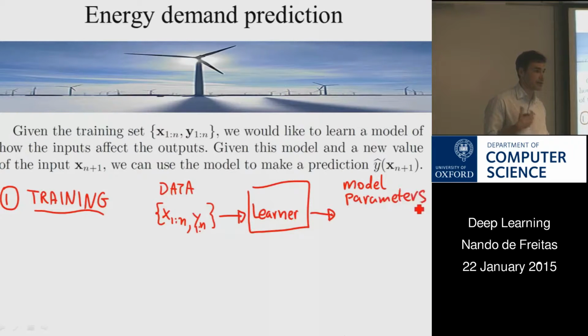So statistics has a very vibrant area called non-parametric statistics. I will not be covering it, but that area is very big here at Oxford as well. There are people like you, I'd say, in statistics, Michael Osborne in engineering, and so on, that all do excellent work in that area. Frank Wood as well, so I recommend you attend their courses if you want to learn about that. But here I will focus on models that have parameters. I will, however, let this number of parameters be very large. So the models will be in a sense non-parametric, in the sense that the parameters could be a billion parameters and so on.